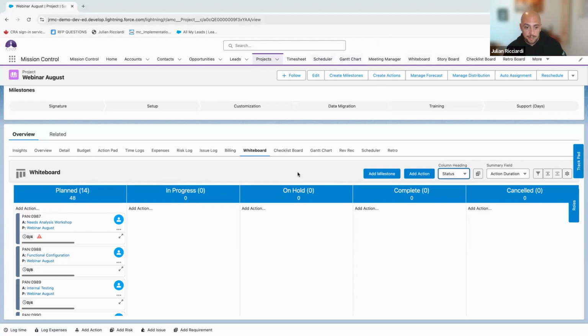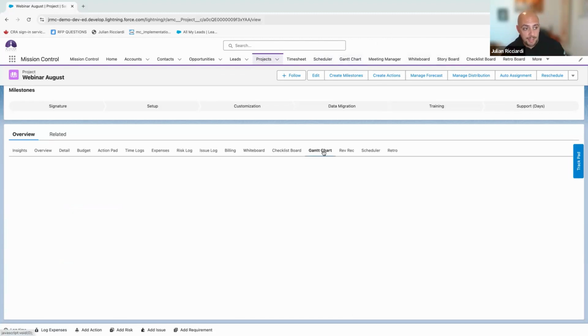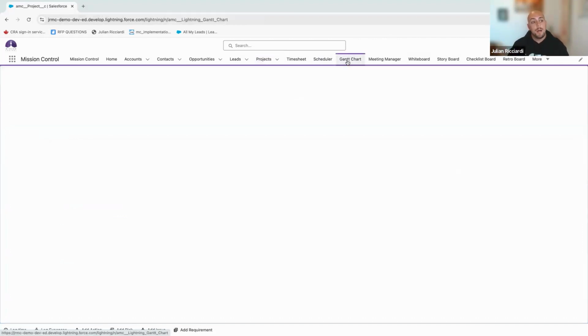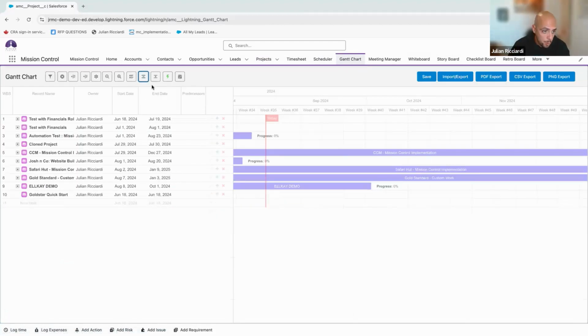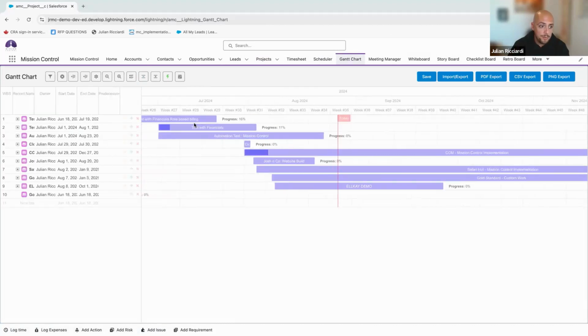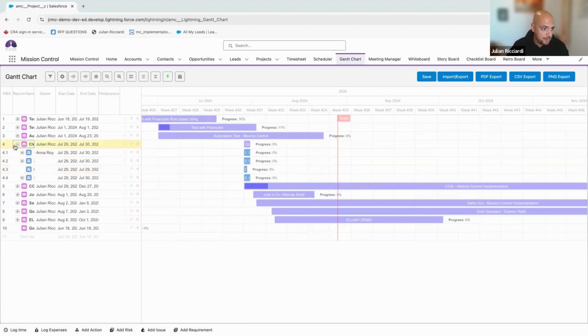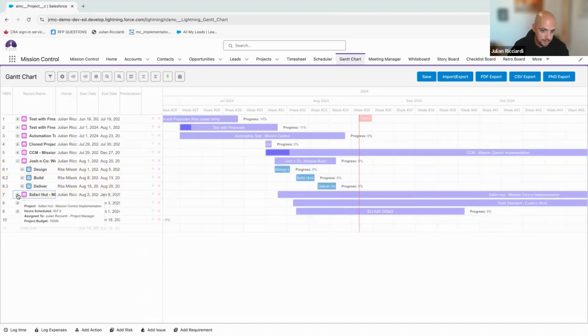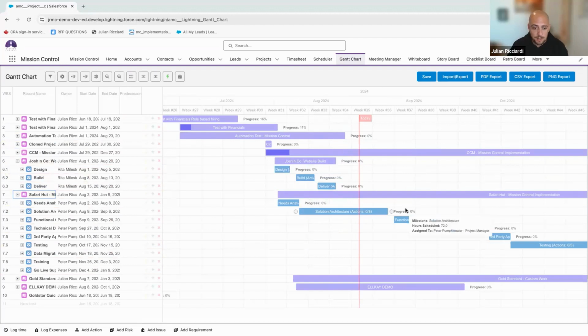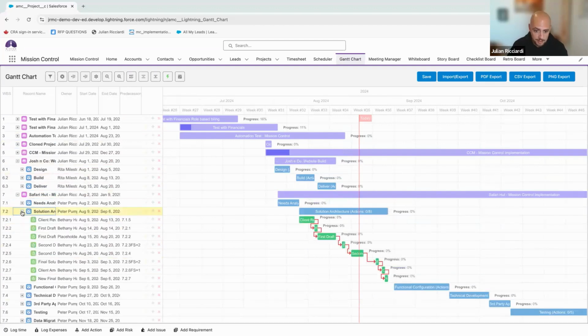So right now, I'm showing you the Gantt chart and a Kanban at the project level, but I also have those globally. By using filters, you're able to slice and dice your data and really get a better understanding of who's working on what through these global views. So let's say I just want to open up these two projects. Maybe not that project. Let me go look at these. Let's say Josh and Safari Hut. I can see that these two projects are aligned, and I can even look into their actions.